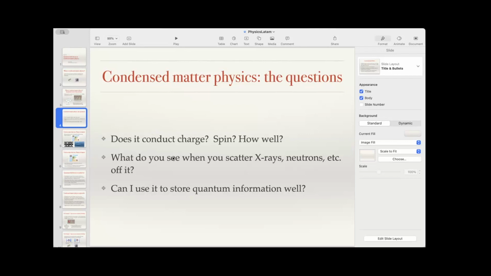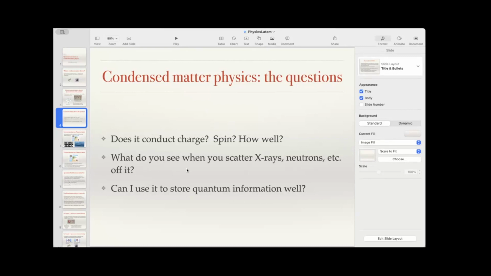These are basically questions about 2-point functions of the particles that carry charge, spin, heat, and so on in your material. So understanding how to describe this system with a quantum field theory and calculate 2-point functions, or more generally response functions, is one of the primary things that we're interested in doing.